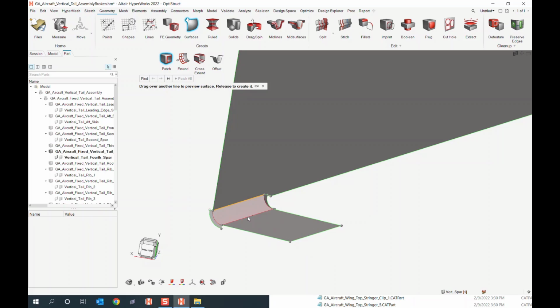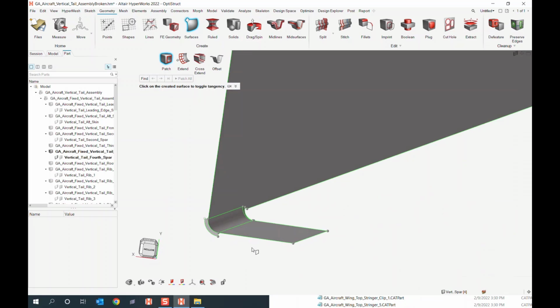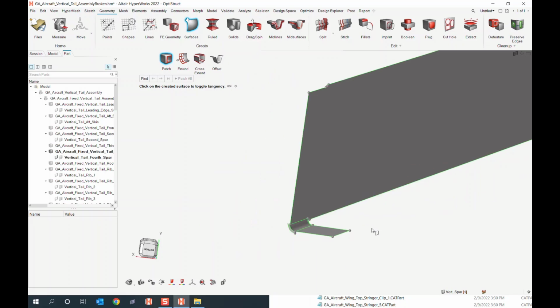So I'm going to come back here to this other edge of the fillet, and I'm just left clicking and holding, by the way, to get this preview state. But as soon as I find this line and the preview looks good, I will unselect. I will lift off of the mouse, and once again we'll see that fillet is made, and everything has been stitched together. So I see green everywhere, which means these surfaces are connected.